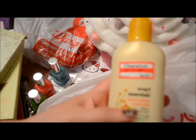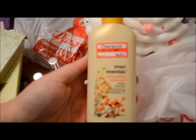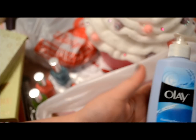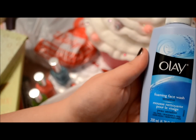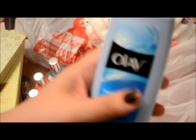I had a coupon for this facial wash — it was on clearance for $5.51 and I think I had a dollar off. I'm going to try it out; Aveeno makes great products. Here's an Olay one — I think a dollar off this one too. It's foaming face wash for sensitive skin and I've tried it before and I like it.